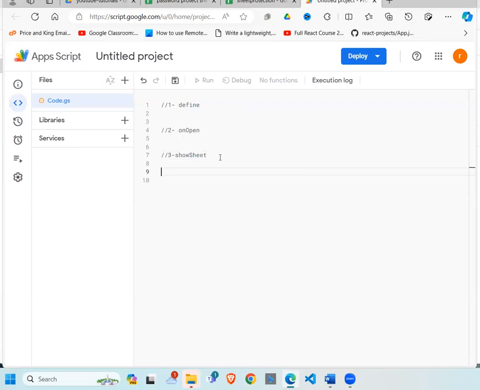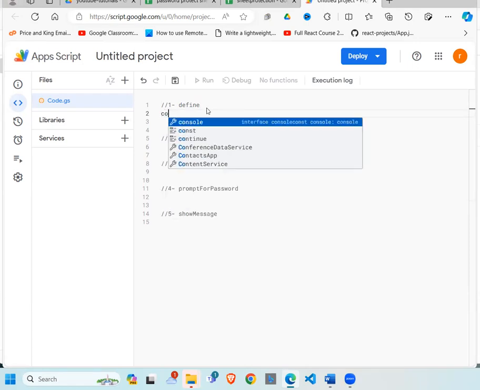Then my function number 4, I'll need a function that gives me the prompt to enter the password, as we saw. So this will be a function called promptForPassword, like so. Then number 5, if the password I've entered is wrong, I need another prompt, which will be showMessage. And this one will be telling me that my password is correct or incorrect. So let's start off by defining our variables.